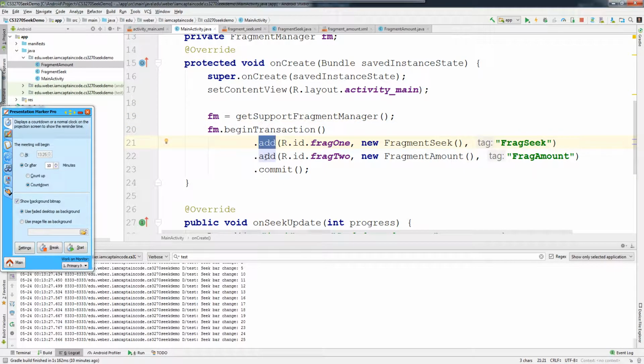Not replacing the fragment, I'm adding a fragment. So every time I rotate, a new one is being added as I create, okay? So, to fix that particular issue, let's go ahead and do those as replacements instead.